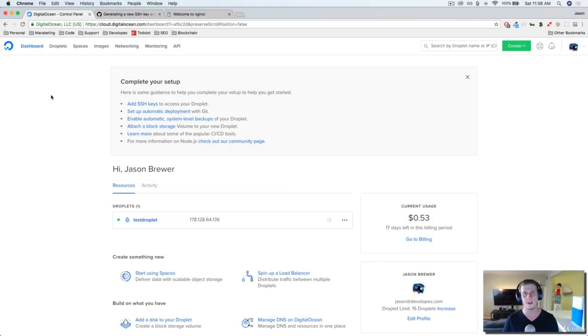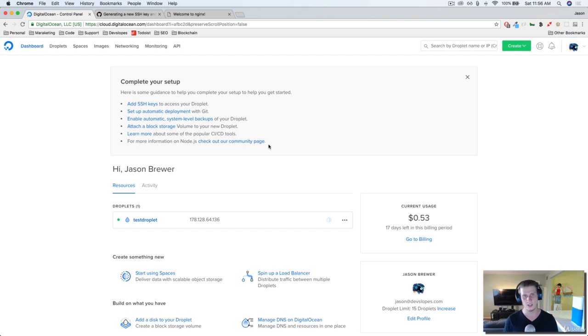We're going to learn how to create a brand new SSH key for our server. And what this is going to allow us to do is pull in our projects from either our Bitbucket or GitHub repos directly into our server so that they can be uploaded.